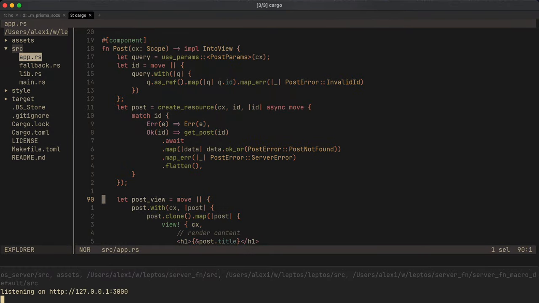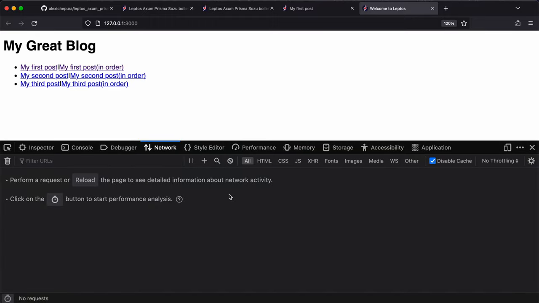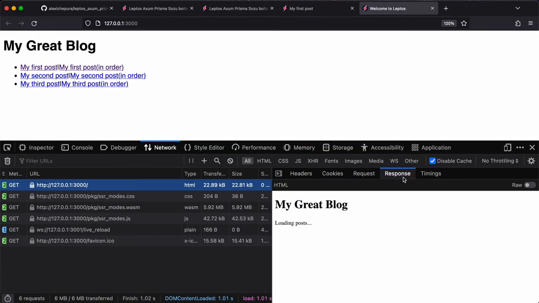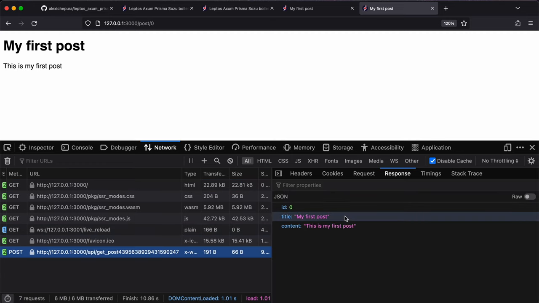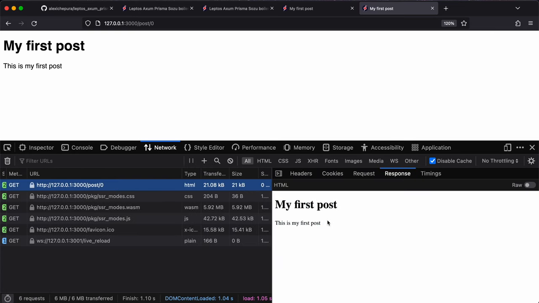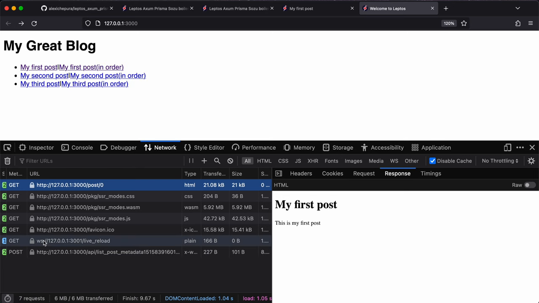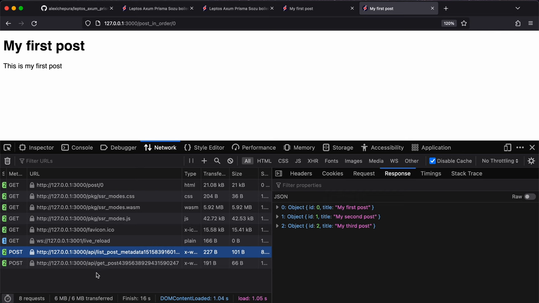The components include create resource signal, and its behavior depends on server-side rendering mode of the route. Now, running in dev mode, we see homepage is loading posts on the client, not the server. And go into the post route, it is loading data from the client by HTTP request to the API. But now reload the page and voila, post is rendered on the server. And because it's hydrated already, I can navigate as client application.